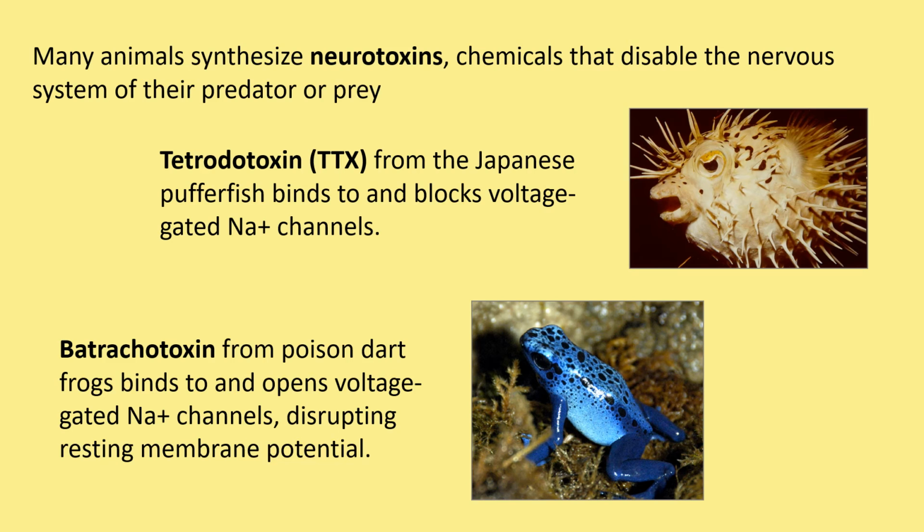Tetrodotoxin is produced by the Japanese pufferfish, and it works by binding to and blocking voltage-gated sodium ion channels. And perhaps you're familiar with a sushi specialty that is pufferfish, and a sushi chef requires additional training in order to be permitted to prepare pufferfish, because there is a risk of injury or death to your sushi customer. My understanding is that the goal here is to prepare the meat, the flesh of this fish, where it includes just a little bit of the toxin.